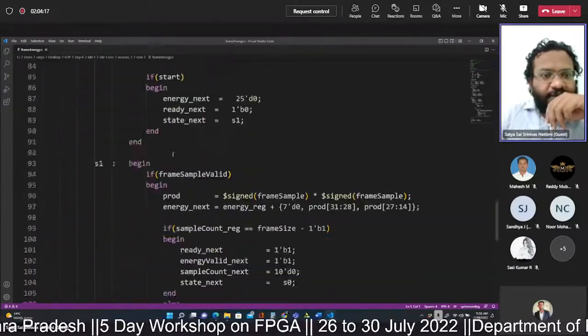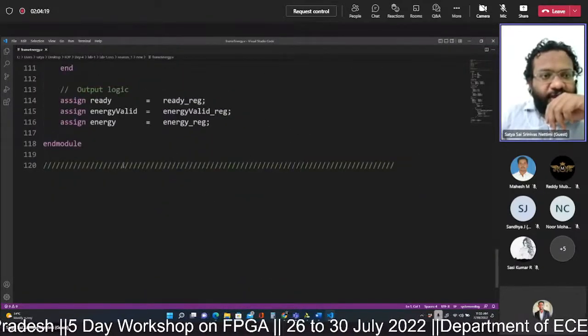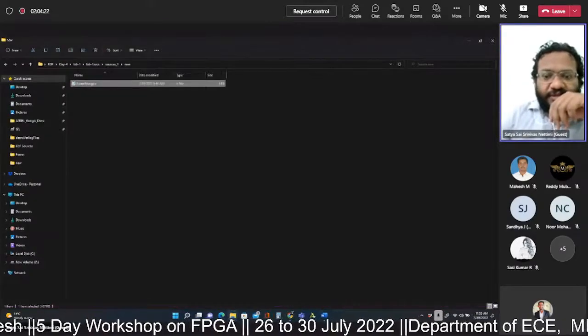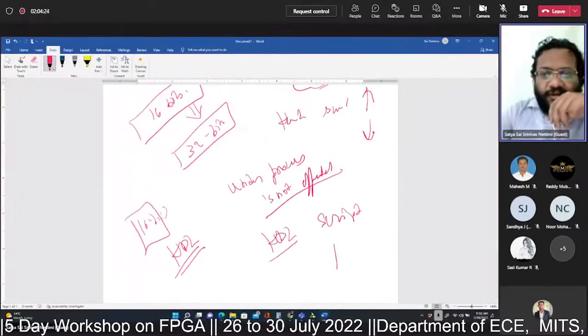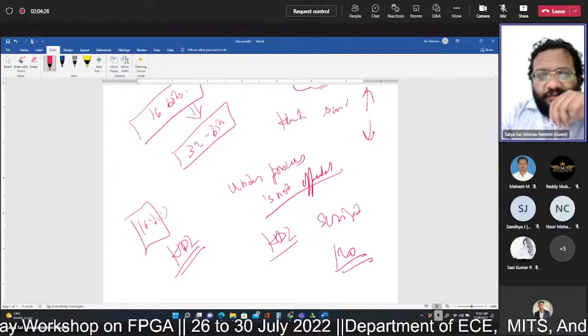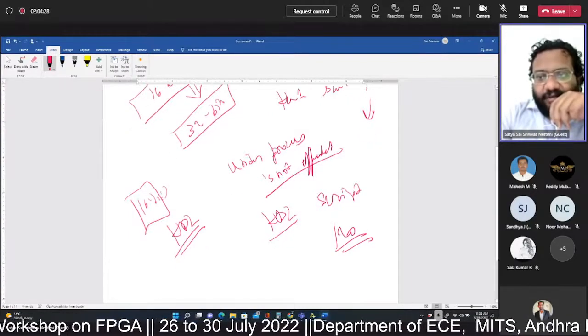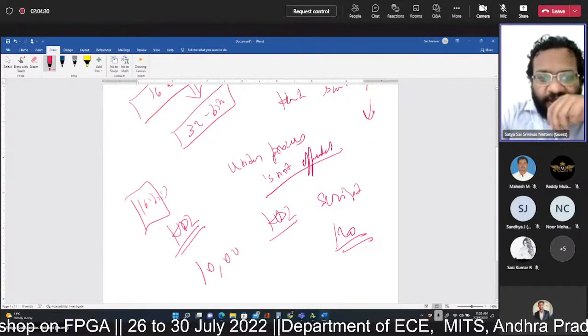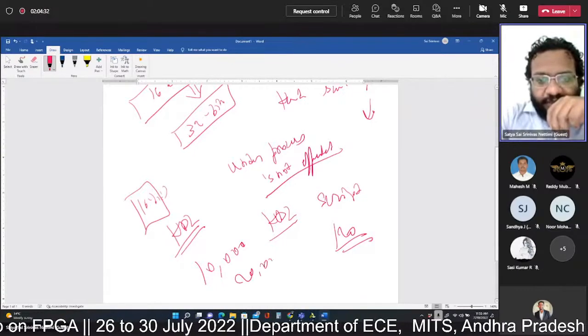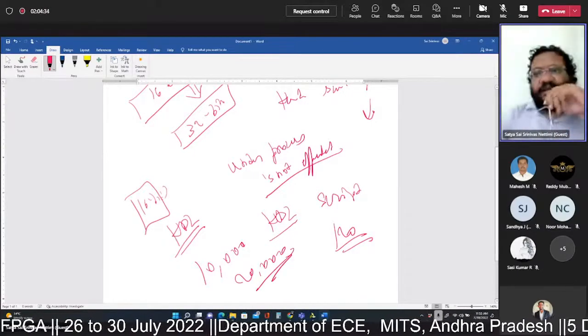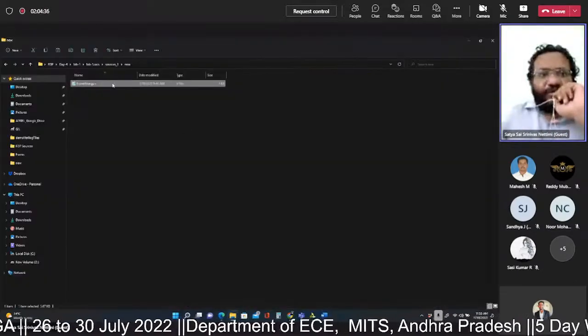So how many lines of code is this one? Maybe approximately 120 lines. Okay. So if you are dealing with a design that has maybe up to 10,000 lines or 20,000 lines, then it is a very cumbersome process.